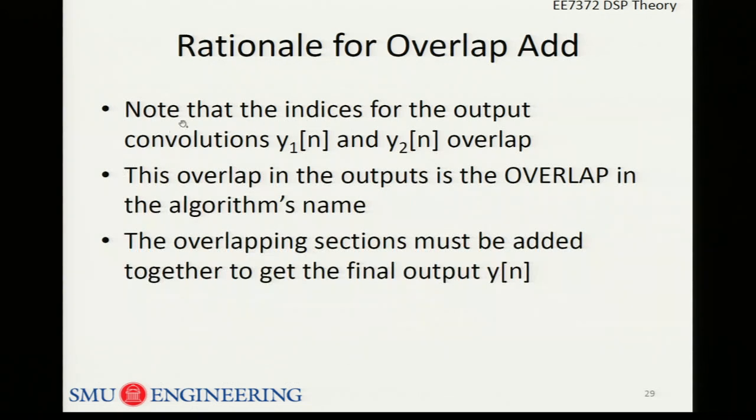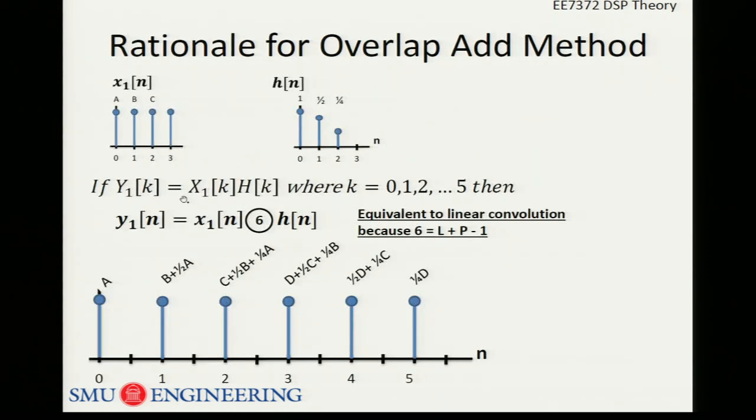And that's kind of where we're headed, because we're saying, note that the indices for the output of these convolutions overlap. That's the overlap in the name, and we have to add them together. If we go back, because you might have missed it, we start at 0, we input 4 here. We get out, starting at 0, we go to 5. But then we selected things here at 4, and we go to 9, right? That's the output. So you can see that these outputs here, like at 5, are going to overlap with these outputs here at 5 as well.